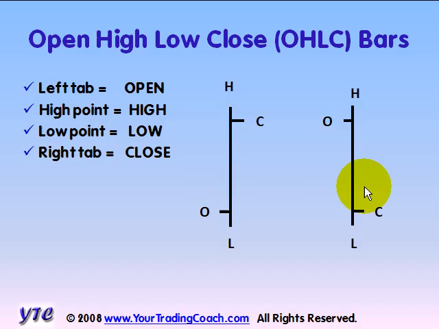We have here two examples, the first being a bullish price bar to the left, where price opens at the price represented by the tab on the left. Then at some stage through formation of that price bar moves to a low point indicated here, a high point being the price at this point here, and closes at the price indicated by the tab on the right here. A bearish example opens once again at the price tab on the left here, moves at some stage to the higher price indicated here, down to the low price indicated here, and closing at the price indicated by the tab on the right here.